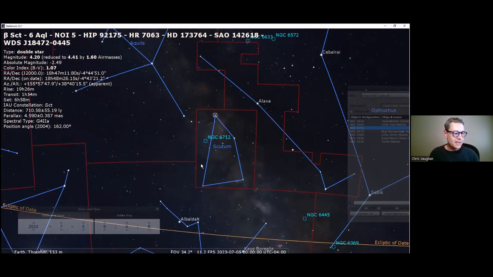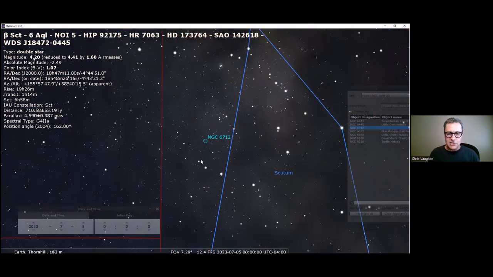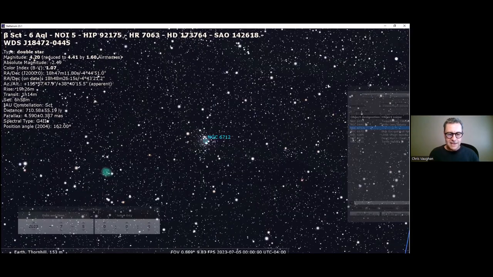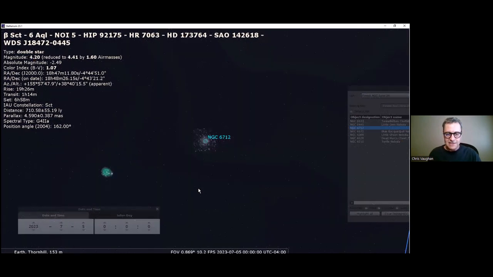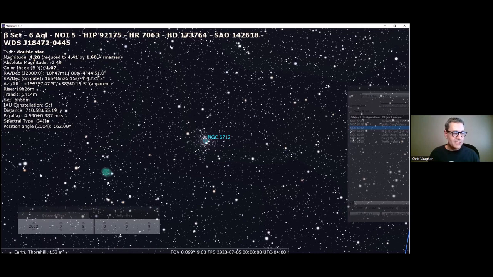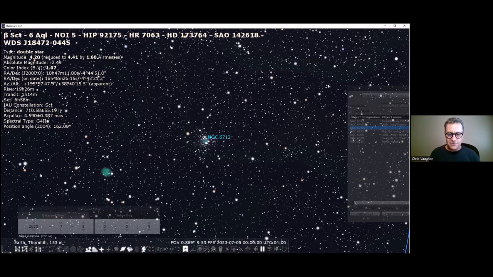So this is the one that you're going to need a variety of magnifications to see if you can drill into its core, describe its shape, describe its sort of density profile. And by the way, if I just turn off the stars here, you get a better sense of it. There we go. And while you're in the neighborhood, keep your eye out for this little green planetary nebula IC 1295 sharing the same field of view.